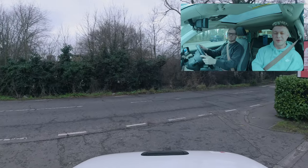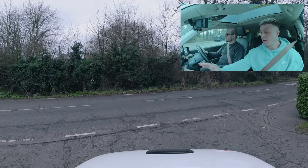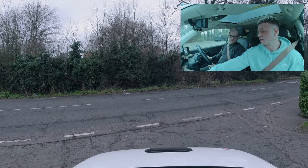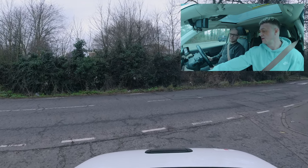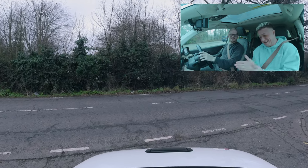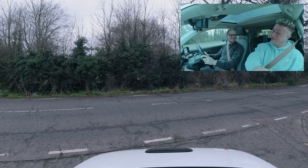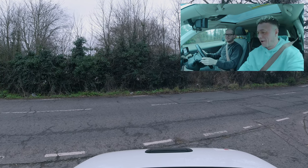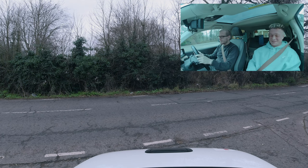Well, just be careful for me, please. Stop. We could really damage the car right now. We're getting very, very close to this left bit here. It's almost, can you see? Well, then, if you can see it, get away from it. You're getting closer to it. Oh, my poor little heart. Right. Yes, please. Thank you.